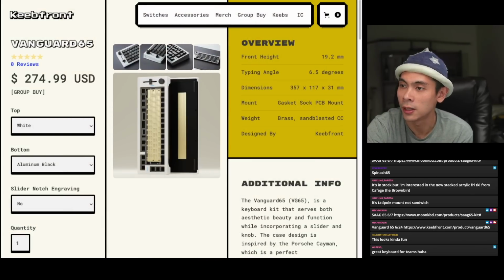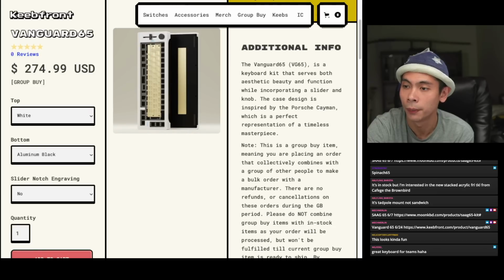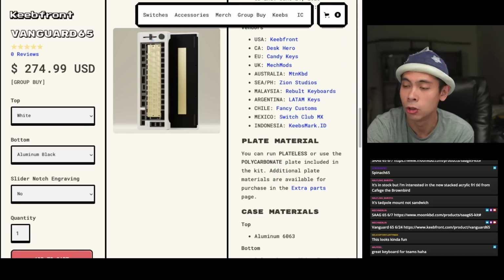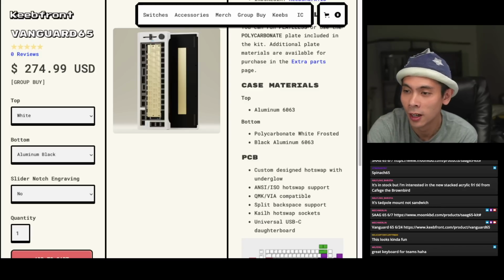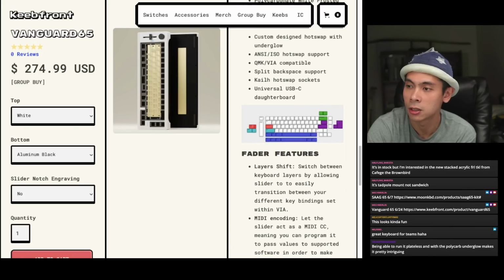Other aspects of this board, it's a 6.5 degree typing angle board, gasket mount PCB, very nice. The weight is brass and sandblasted CC, designed by Keepfront, very cool. Q4 2023 delivery, hopefully just in time for Christmas. You can run plateless or use the polycarb plate included in the kit. PCB is a custom designed hot swap with underglow. The fact that it has underglow means I will probably go for the polycarb bottom. QMK and VIA compatible, as it should. Split backspace support, KL hot swap sockets, USB-C daughter board.